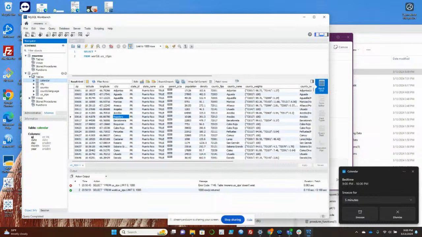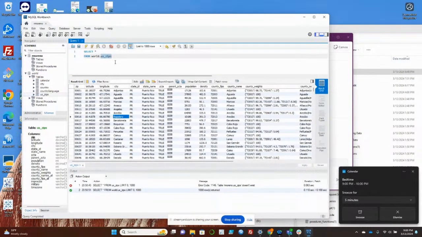So world is the database, and the table that you're getting it from is US zips, within the world database. I guess the biggest thing throwing me off is writing the syntax for what those columns are. Where do we find that information?